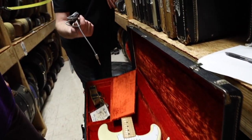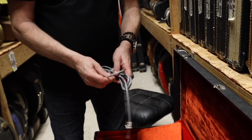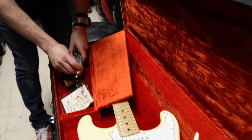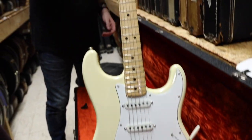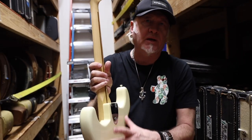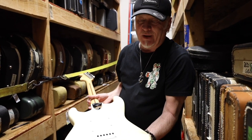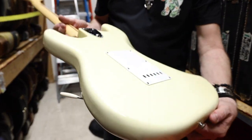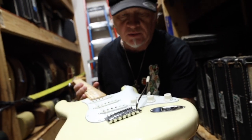It's got the original cable there. It probably still works better than Fender cables do these days. But, yes, we've gone through a few. But here's the thing, as Mikey was saying, this is an absolutely drop dead gorgeous 3-bolt Stratocaster, and the mystery is whether this might be an ash body, it might be an older body, but you can't tell because the paint is sufficiently thick that you can't see any grain with the naked eye at all.